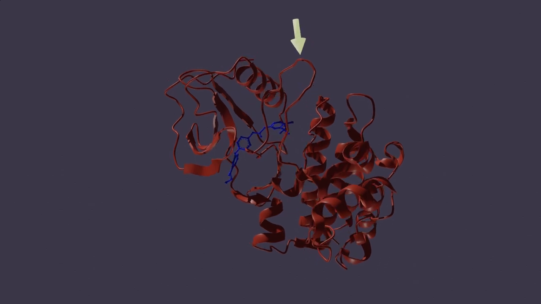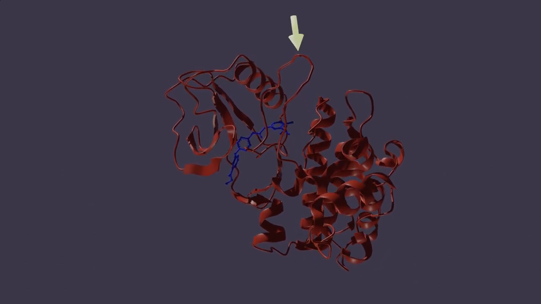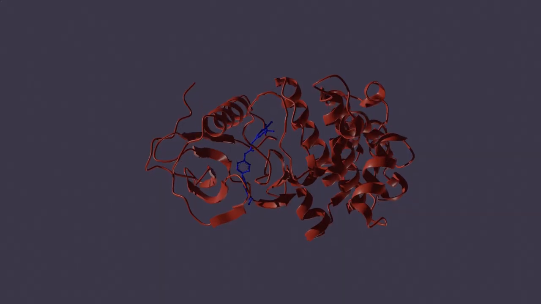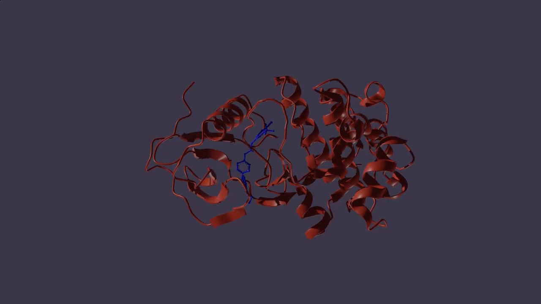Here is the activation loop in the C-terminal lobe, and here's the P loop in the N-terminal lobe. When the kinase is in its inactive state, the activation loop is interacting with the P loop in a way that closes off the ATP binding cleft. This structure is the kinase in its inactive state. If we look at where the electron density is for atoms in both loops, you can see that they are touching, and this blocks ATP from coming in between the loops.